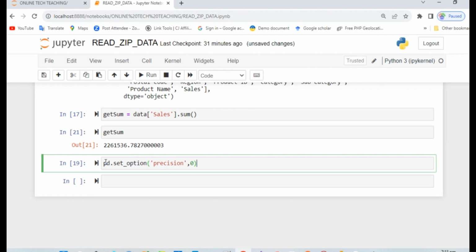Now we can also do a few things here if possible. I want us to explore a few things before we wrap it up, because, like I said, it's mainly on how to read a zip data set.